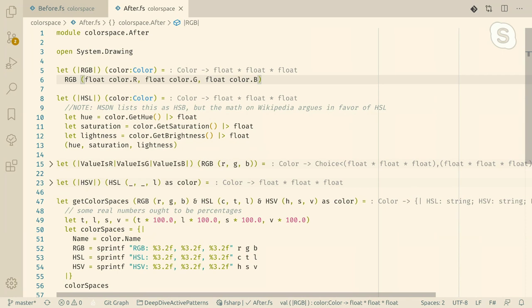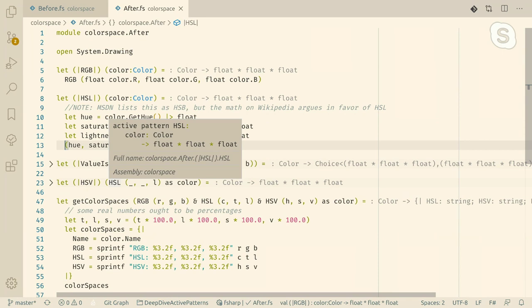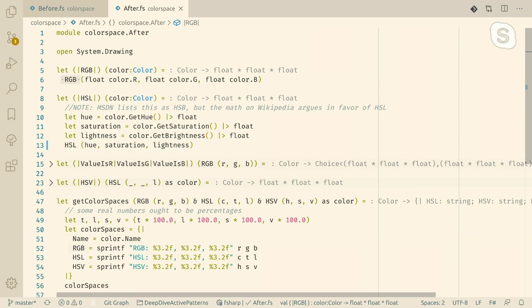And for multi-case patterns, you actually have to do that. But as we've seen here, for single case patterns, you actually don't have to. If you notice, this guy will work just fine, despite the fact that I didn't say that this value is actually of HSL. But it is actually a recommended practice to do this because it provides consistency between the single case and the multiple case. But just FYI, just a fun thing I noticed while I was looking at this code, apparently you don't have to do that. I knew you didn't have to do that, but I forgot.